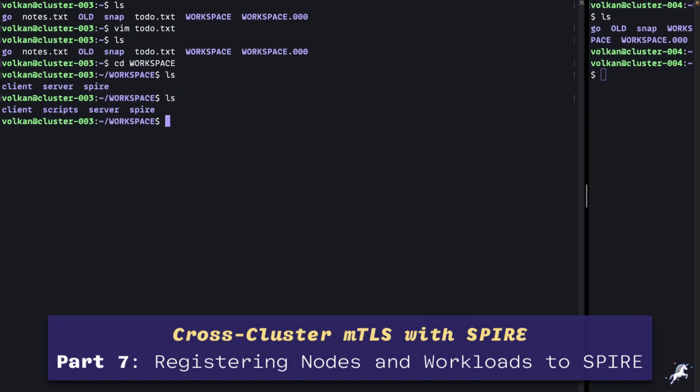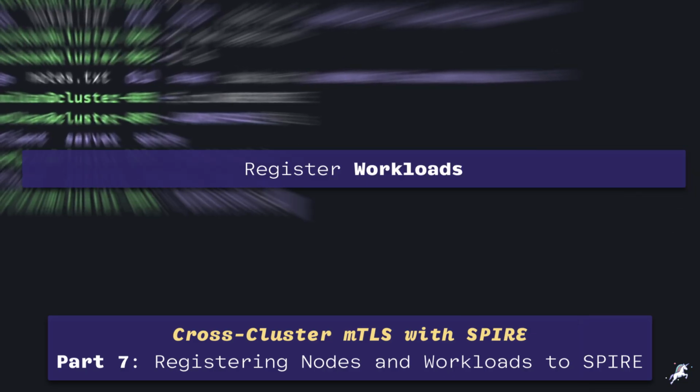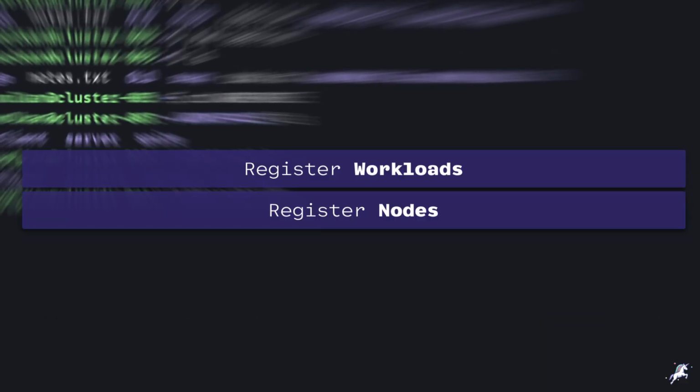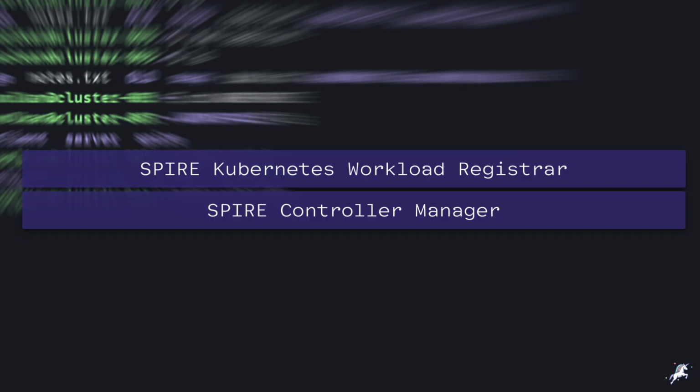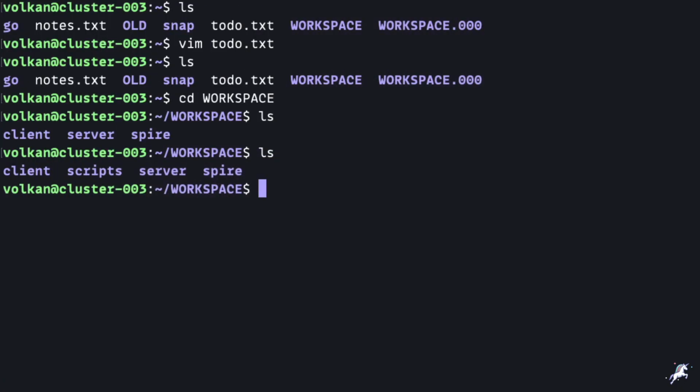To let our workloads in our cluster use SPIFFE and fetch identities, we'll have to register them first. And before even registering our workloads, we'll have to register our nodes to SPIRE so that the SPIRE server can have an idea of what kind of cluster we have and can query our cluster and do its magic, essentially. And while there are tools like Kubernetes Workload Registrar or SPIRE Controller Manager to automate the generation and federation of these identities, I'll do the identity registration steps manually on the command line here to show you how the overall process works behind the scenes.